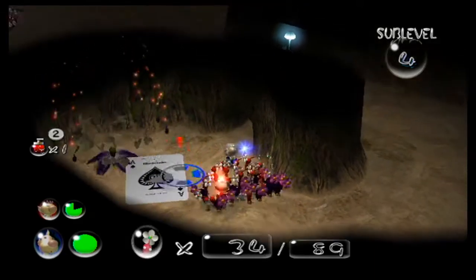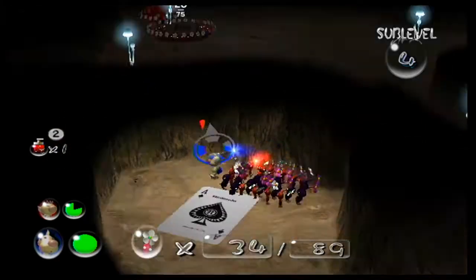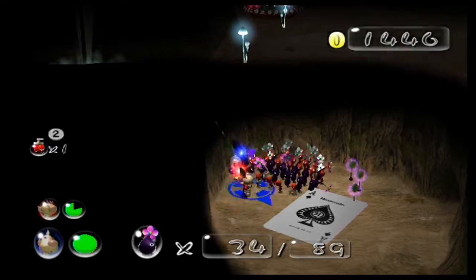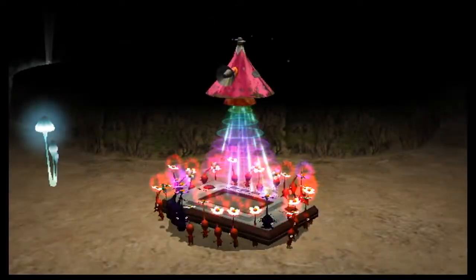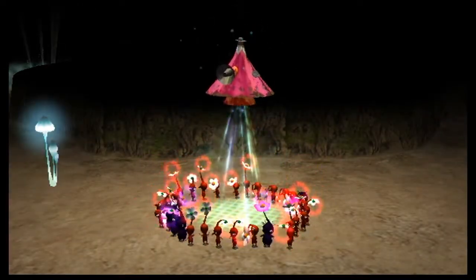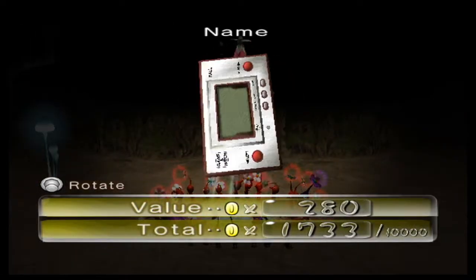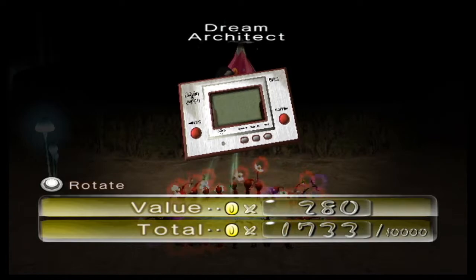So you see this playing card? That playing card is actually a reference to Nintendo's original history, when they were a playing card company. There are a lot of Nintendo history references to their old history. And then this is pretty obvious if you know a lot about video game history as a whole. The Game & Watch. Dream Architect.